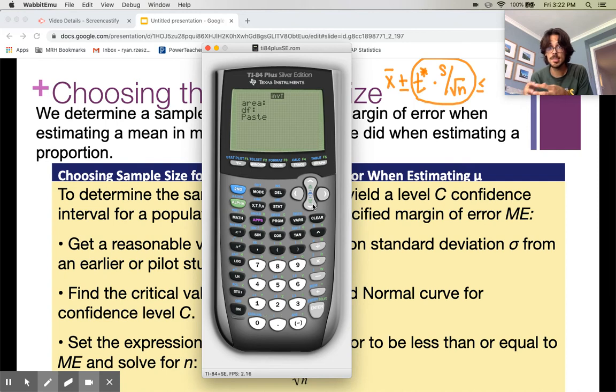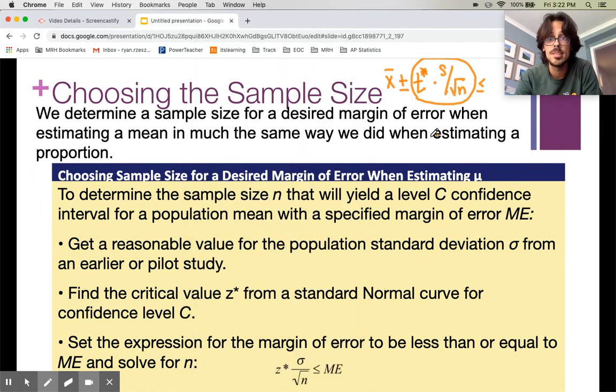Sample size minus 1. But when you do this kind of problem, you are trying to find your sample size to give you a certain margin of error. So you're in this loop that you can't break. I need T star to get n, but I can't get T star unless I already have n, because degrees of freedom is based on your sample size. So this little setup here actually doesn't work for us because we can't get T star.